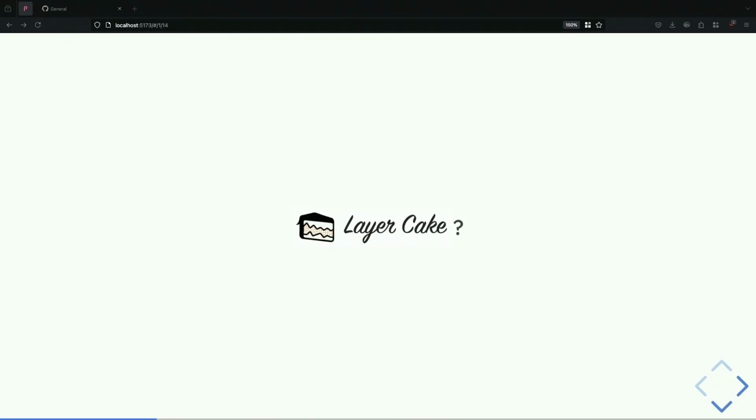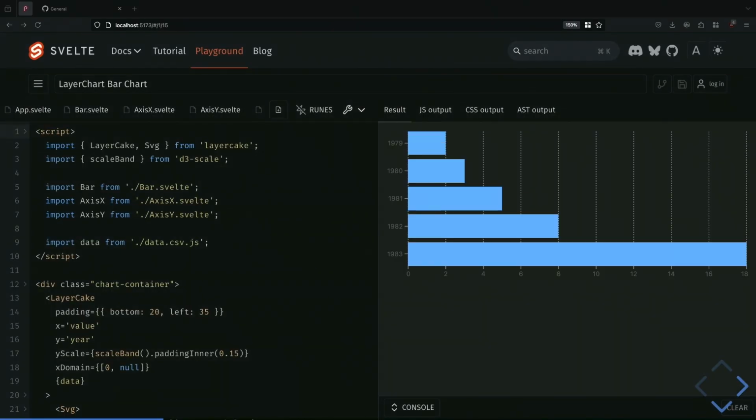So let's look at another one, Layer Cake. Layer Cake tries to solve this problem that you have this basic setup around your chart. You have different layers. You may have an SVG layer, a canvas layer, an HTML layer, and they all want to share the same scales.